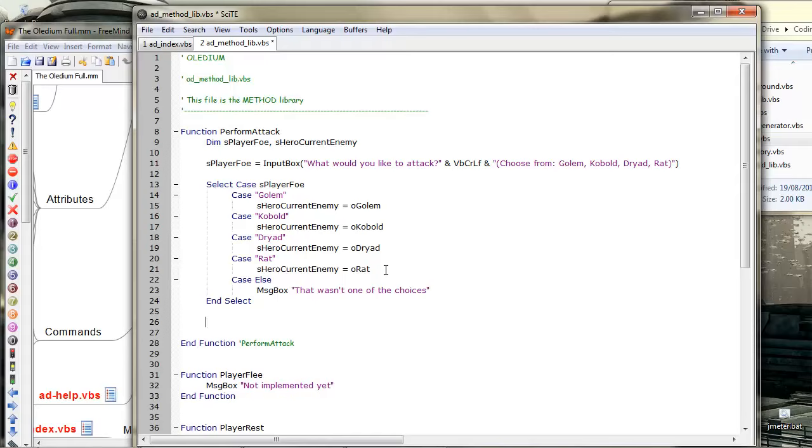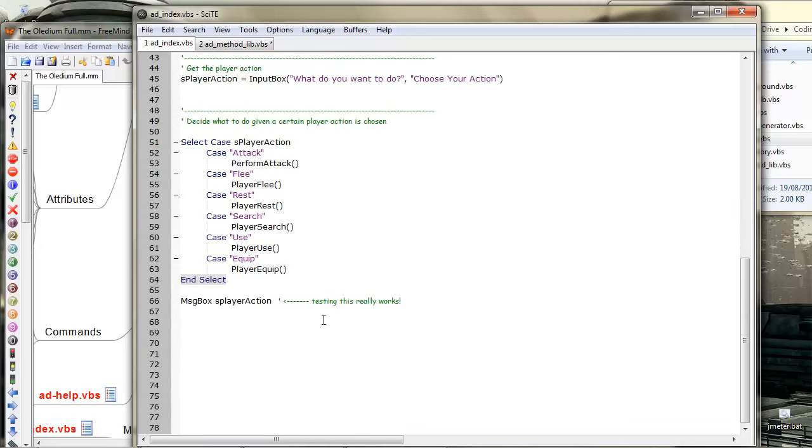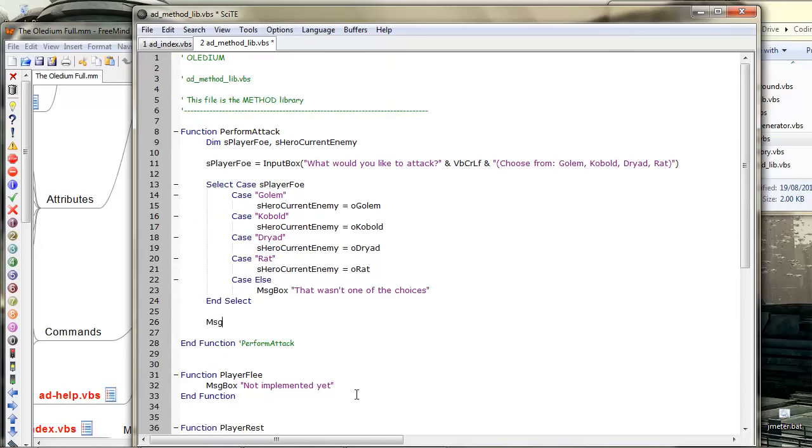and what we'll do in this function, just again a bit like we did here, a little test. We'll have a little test here that says message box, you killed the space and this hero current enemy, because again this will make sure that it's accessible to us.